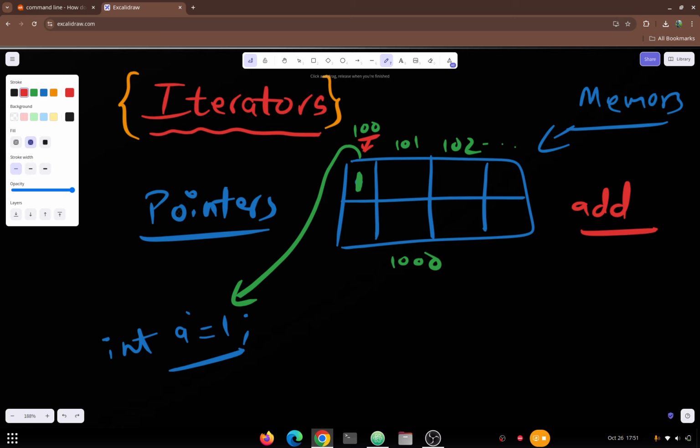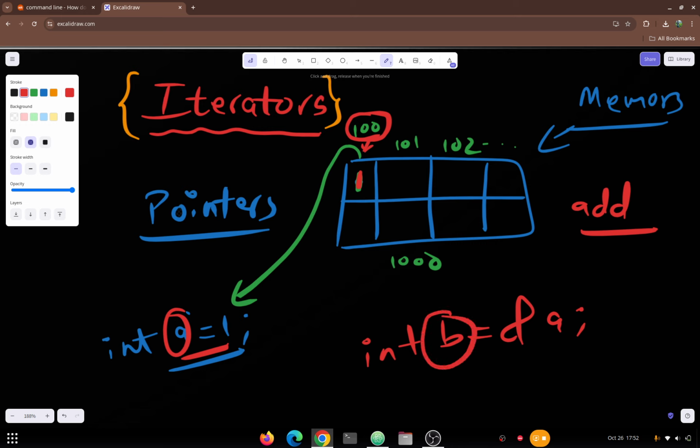So with int a = 1, on the block having address 100, the value 1 is stored. Now all of you might know about passing by value and passing by reference. So whenever we write int *b = &a, this b stores the address of the block where a is stored, so it will store 100.